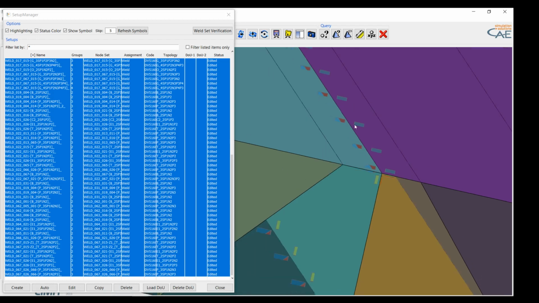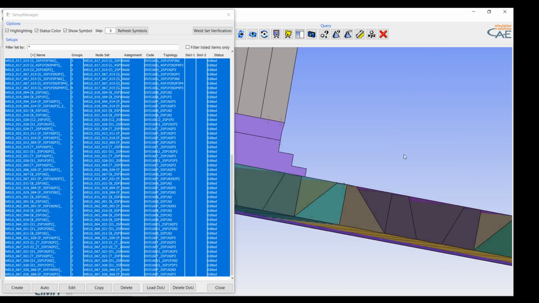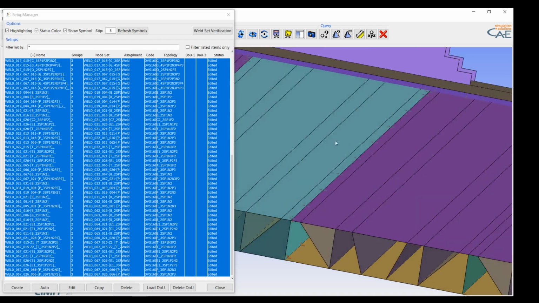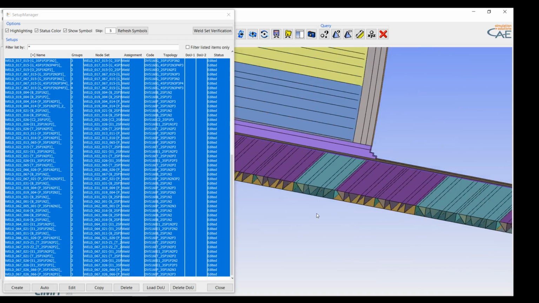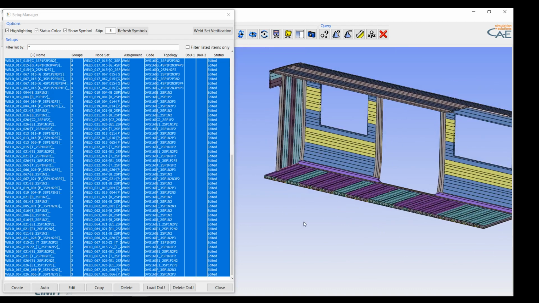So especially for these profiles joining the extrusions, this algorithm works very well, and actually you can save a lot of time using this auto creation feature of LIMIT.